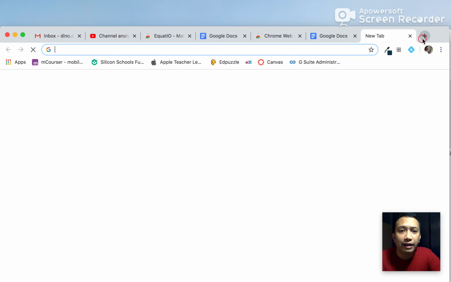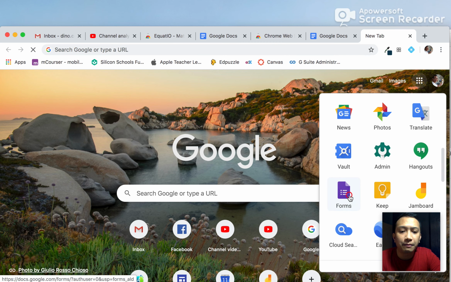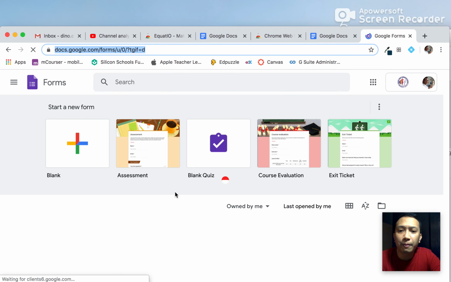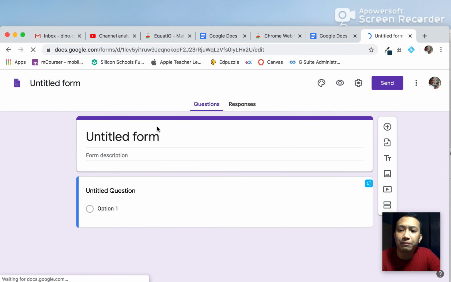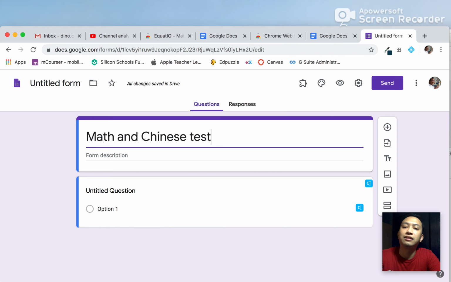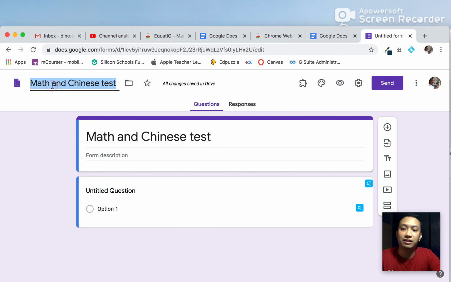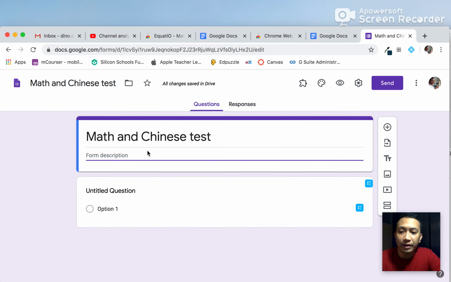If I go to Forms and click blank, I'll be able to make a new math and Chinese test, because these are the two questions that we had earlier. Okay, so Equatio could allow you to type exponents.